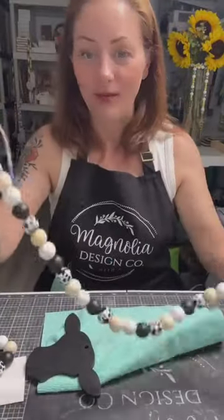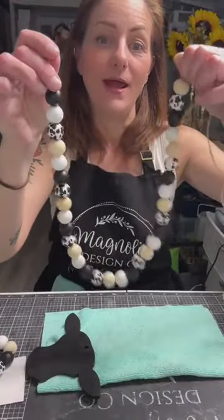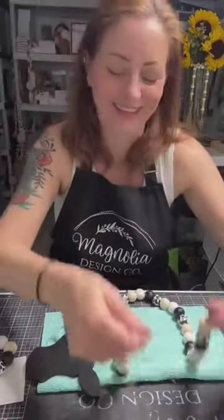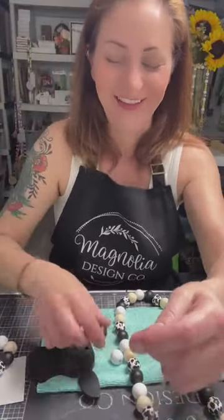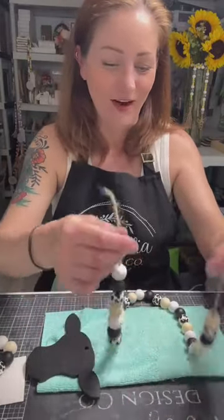Okay, guys, so I went ahead and did the beads, okay? So what you're gonna do next, am I mixed the last two up? Is that what it was? There it is. Oh, you got a good eye. Yeah, there you go. Thanks for telling me, Pamela. Thanks, Susie. I appreciate you guys. All right, perfect. There we go.